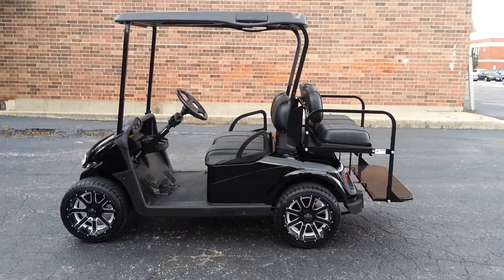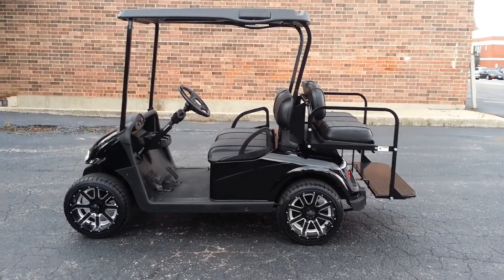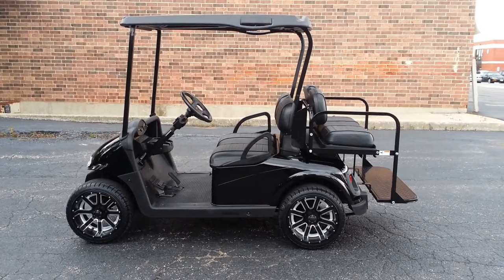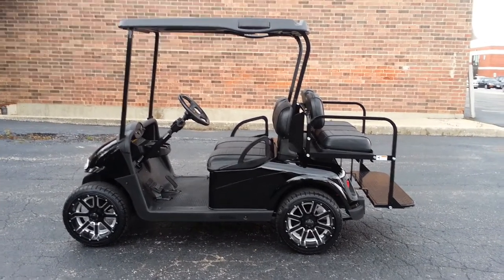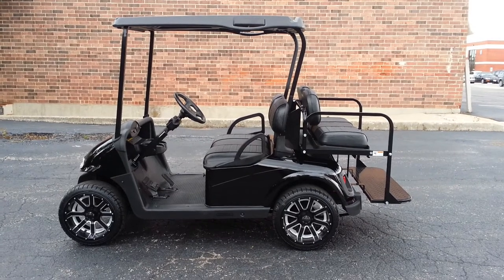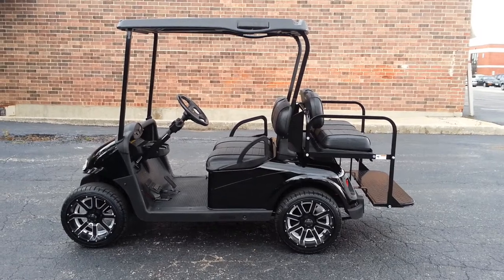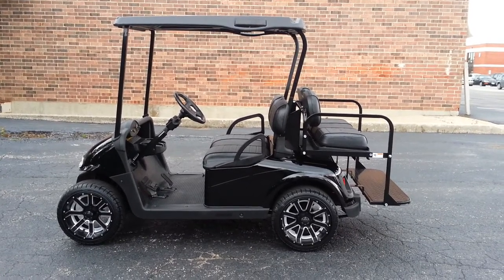It stands to reason it hasn't rained all day, it's been sunny, and now that I want to take this video, it's starting to rain as I speak. What we have here is a 2009 EasyGo RX-V. This came to us from Michigan and it's really starting to rain now. Our beautiful, shiny, custom cart is getting wet as I film this, but I'll make it quick.